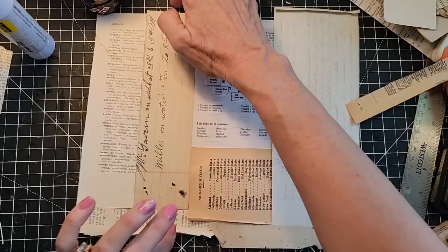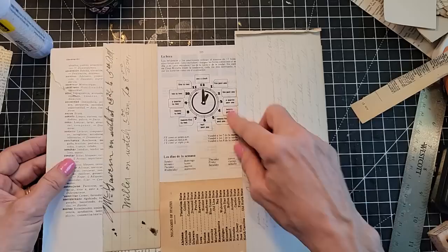And let's say you have one where the colors are so similar and I don't like it. You can come along and glue something that's not the same color, so you're not stuck. Don't think you're stuck. Let's go ahead and take all the edges off, so we have a clean rectangle on our master board.